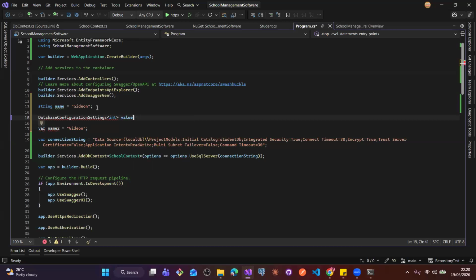I don't want to always be writing this. I can use var to take care of that, and it's going to dynamically get the data type for that value. So there are other reasons why people use var. I prefer using var when the name is long.